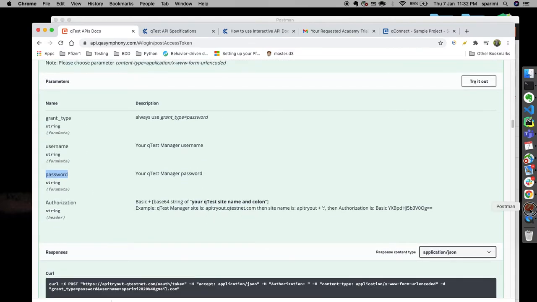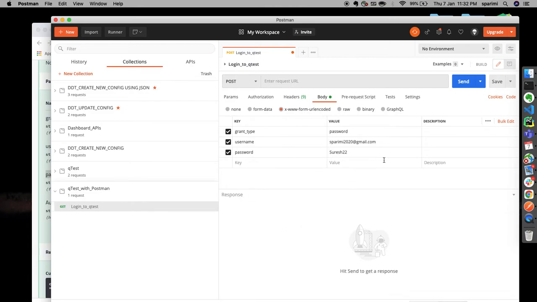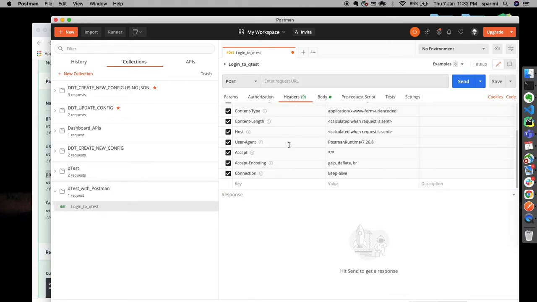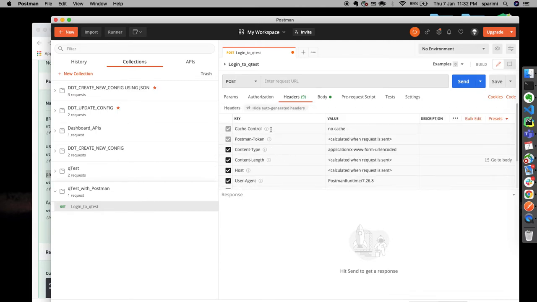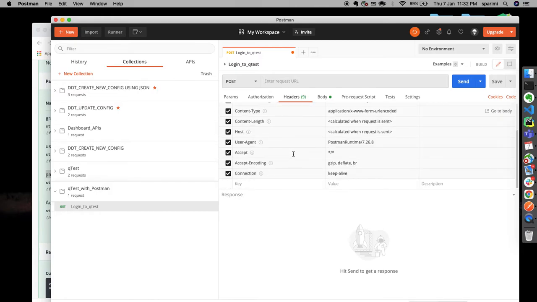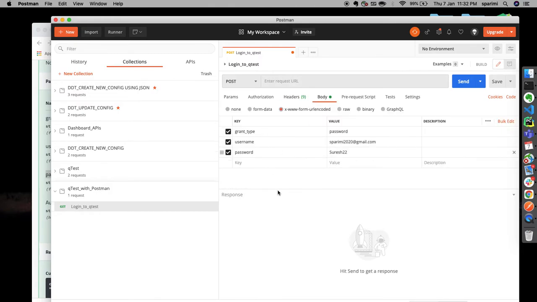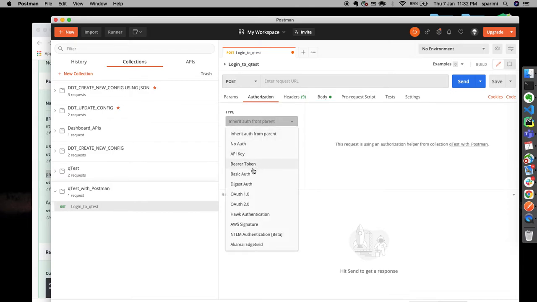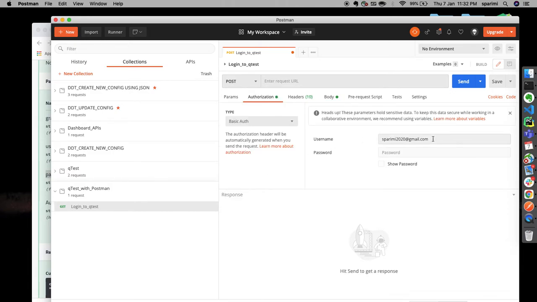Now what we need to make sure is, in order to log in, we have to have an authorization mechanism in place. So before we go to authorization, we enter these values. Let's see what else gets added in this method. There is nothing added by default when we entered these values, right? So what I want to show is, go to authorization and click on basic auth. This is what we are going to make use of.